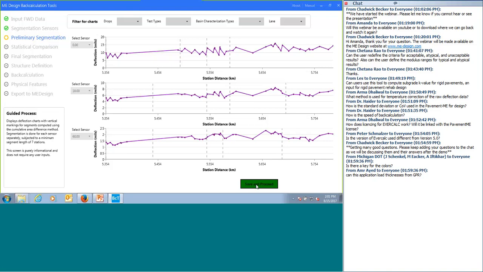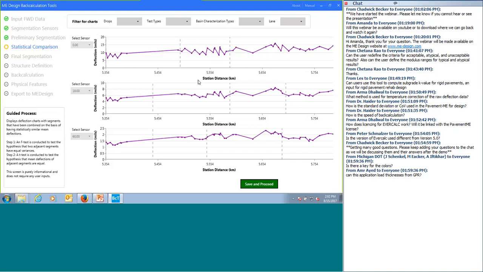You can see here we have about 5 different segments. Some of them are pretty close to one another. The other ones are significantly different between the sensor D0, sensor at 18, and sensor at 60.